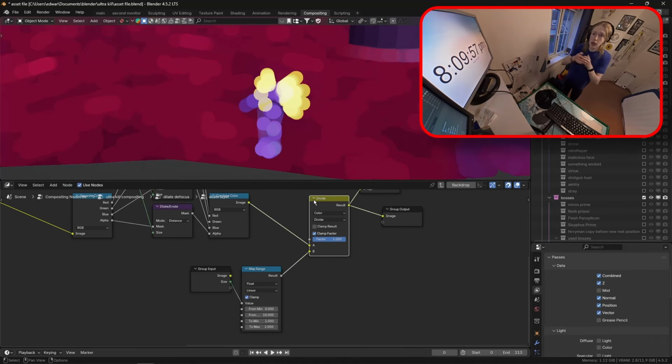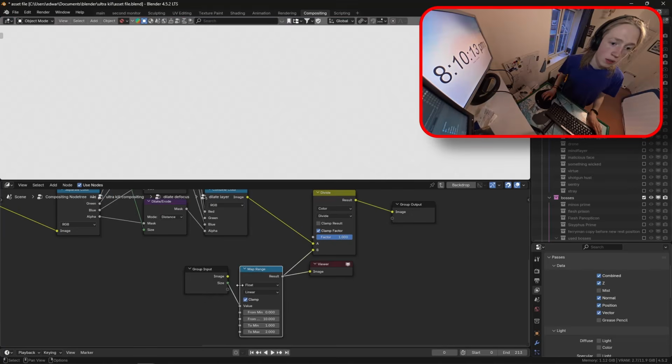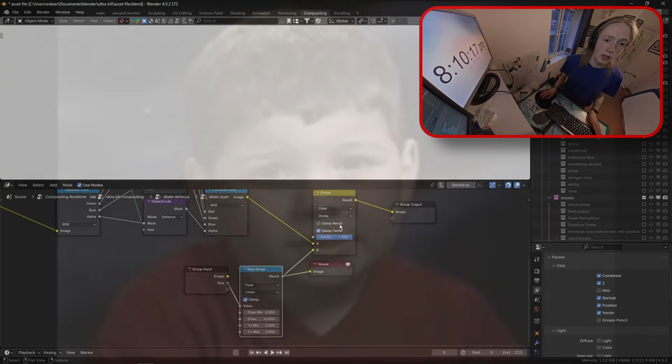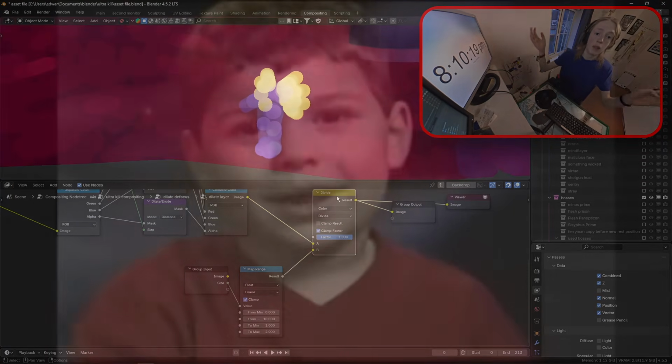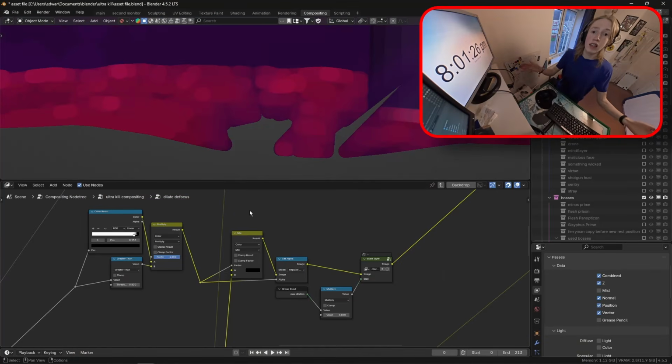So even though we're not doing any blurring, it'll look better if we do the same thing of decreasing the brightness the bigger it gets. So we can divide by the size mapped to this range, and then that just makes it look better. Alright, let's go to the next layer forwards.